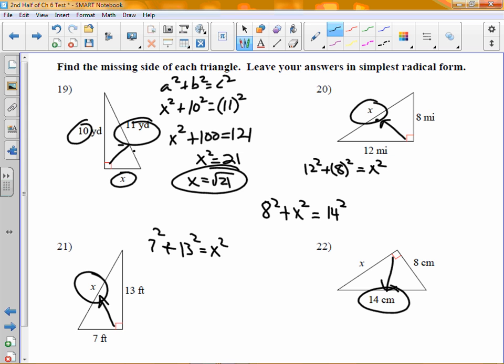Remember, it's circle one, cross one out. Circle one, cross one out. If you can't circle one, you can't cross one out. You can only circle and cross them out when they're pairs. 144, now the hypotenuse is over there. 144 plus 64 equals x squared. 208 equals x squared. Again, guys, don't stop right there. That was the biggest mistake we made. We stopped at 208 equals x squared.